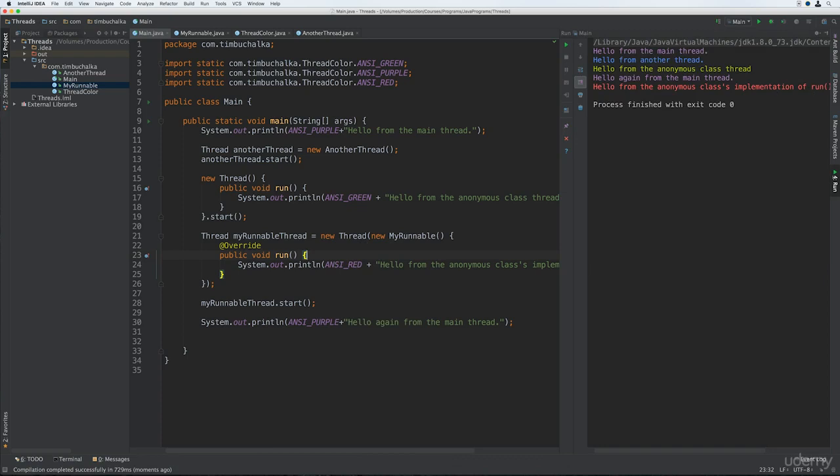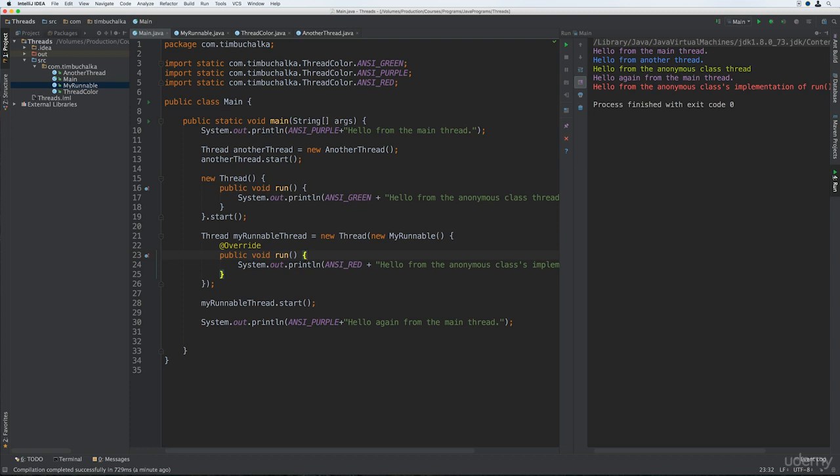So a question now you may have is, why should we use runnable versus subclassing the thread class? In other words, when should we use either way? Well, most of the time developers use the runnable way of doing things. The reason is that it's more convenient, and there's also many methods in the Java API that want a runnable instance passed to them. For example, since the introduction of lambda expressions, it's become even more convenient to use anonymous runnable instances. So when we have a choice, because we're not calling a method that requires one or the other, there isn't really a right or wrong answer, but most developers use a runnable because it's more flexible. So that would be my recommendation, is to consider doing that.